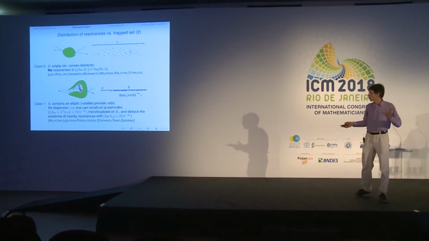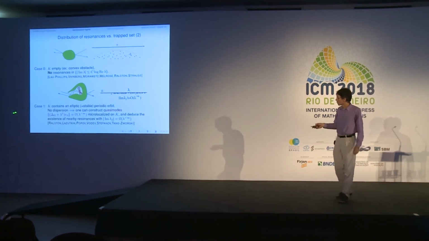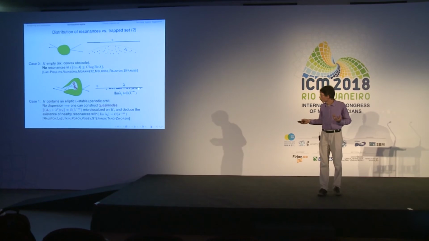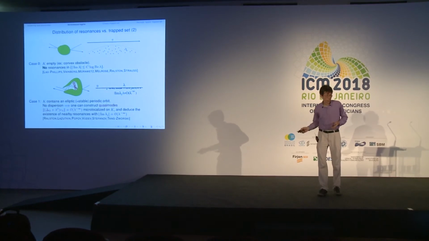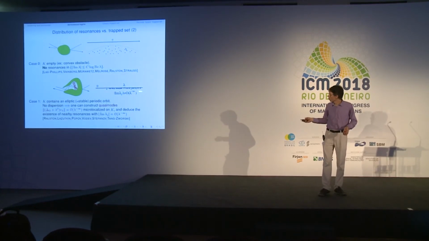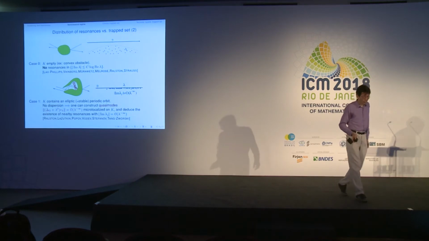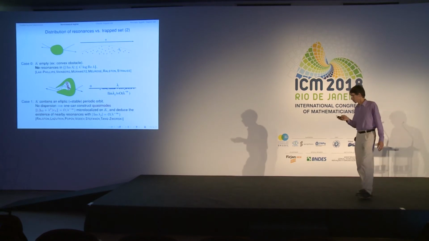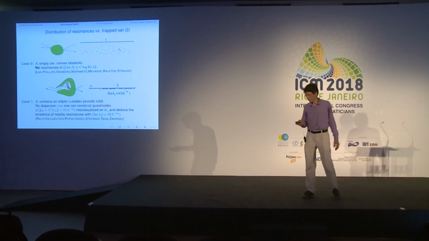And then, once you have this quasimode, it is not so hard to show that near a quasimode there is actually a resonance of imaginary part very close to the real axis. So in this case, we have many. These people proved that there are actually many resonances very close to the real axis. So there's no gap, per se.